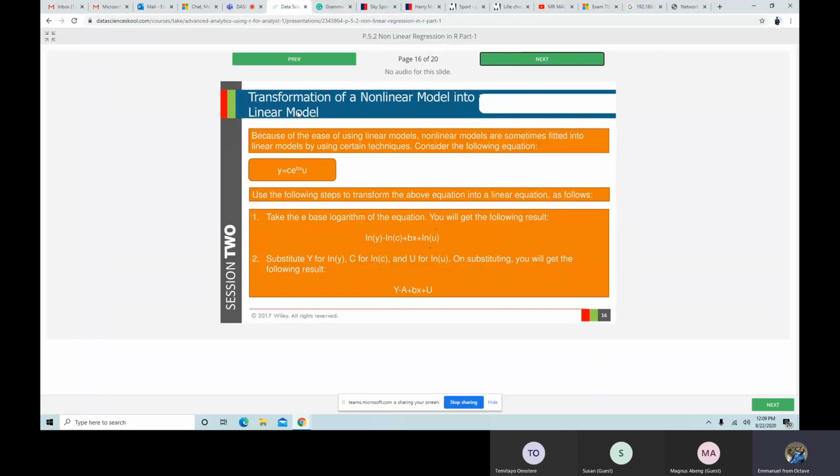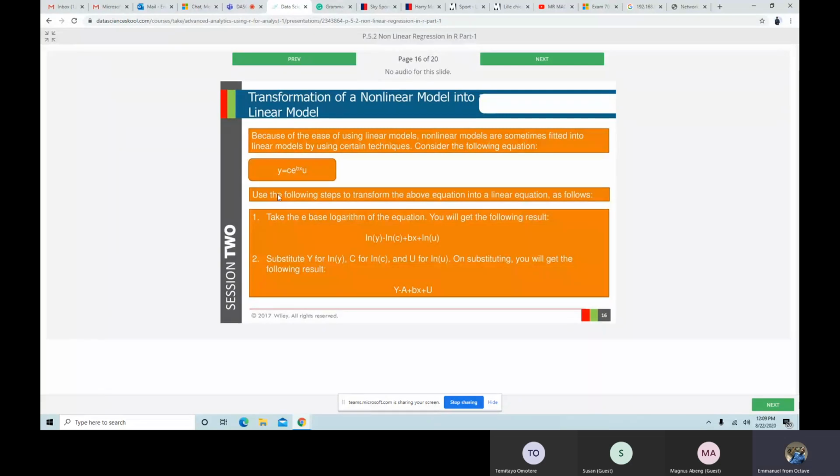Transformation of a non-linear model into a linear model. So let's take, for example, you have this model.